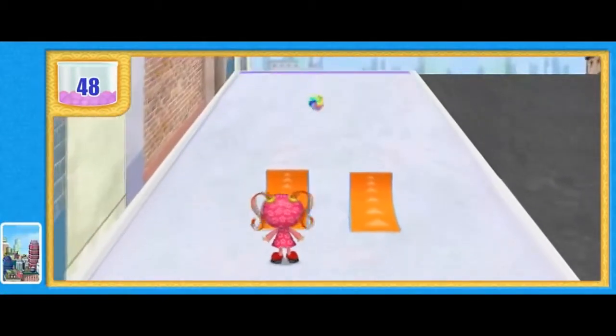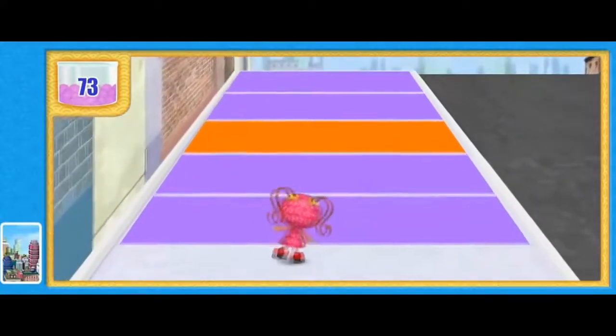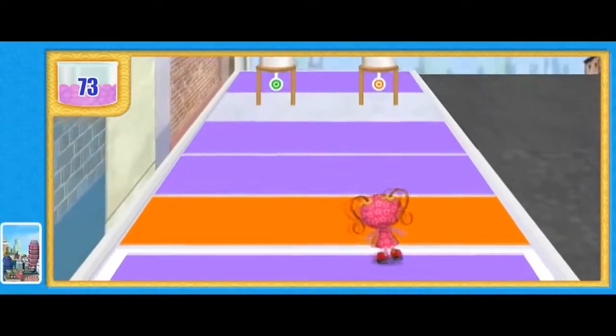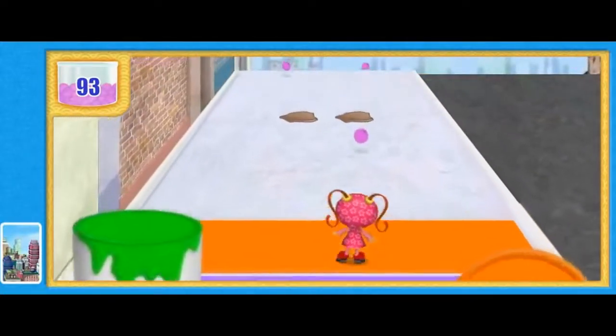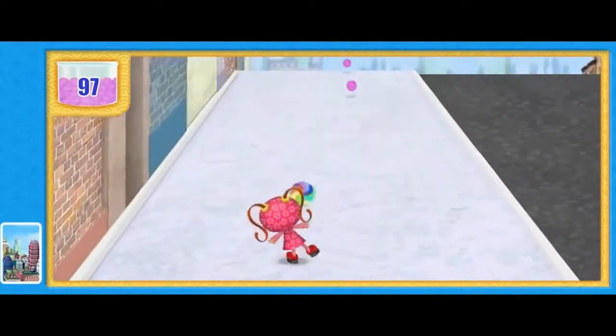Look! A new pattern! Purple, purple, orange, purple, purple, orange, purple, purple. What comes next? Orange! Yes! You've got pattern power! Ew! What a muddy mess!